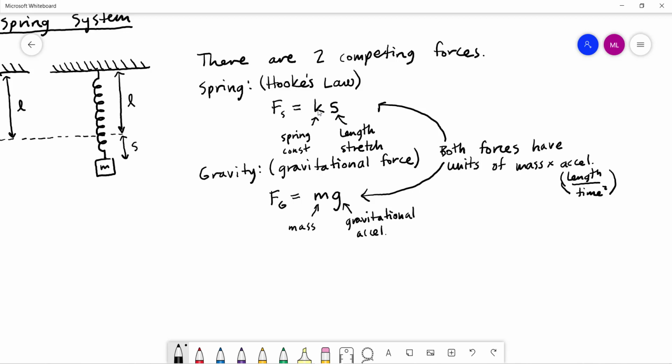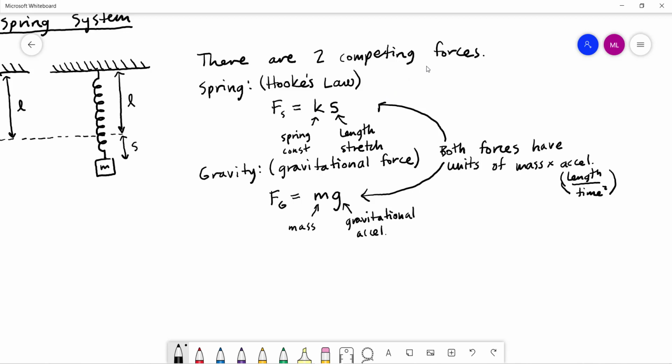So over here, we've just taken care of basically the length scale. So we have a length that the spring has been stretched, so that means k has to have the remaining unit. It has to be mass over time squared. And so that's what the units of the spring constant are. They're going to be mass over time squared.